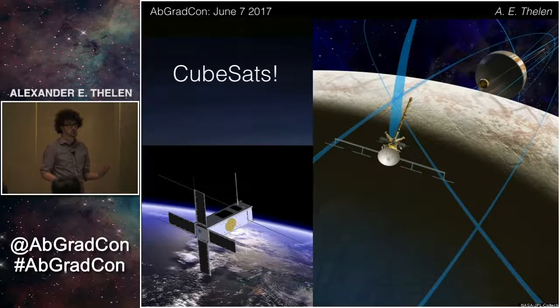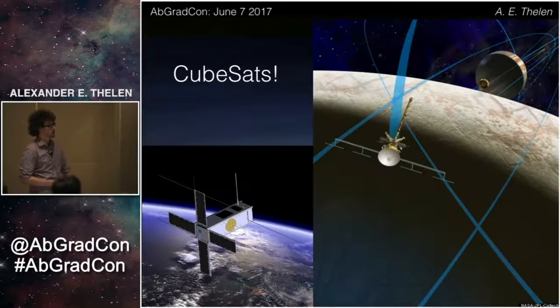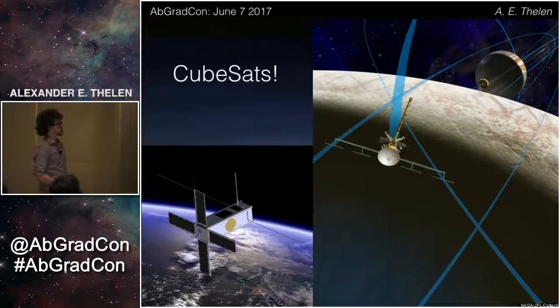So you basically take a bunch of commercial components and put them together, and you can build this kind of Lego satellite. And some of these may go on future missions. There have been a couple accepted for Mars, which will be the first interplanetary CubeSats, as we call them, MarCO. So if you want to know anything more about CubeSats, you can come talk to me later. We can spitball about how you can take your science and really move it into space on a micro scale, which is really exciting.